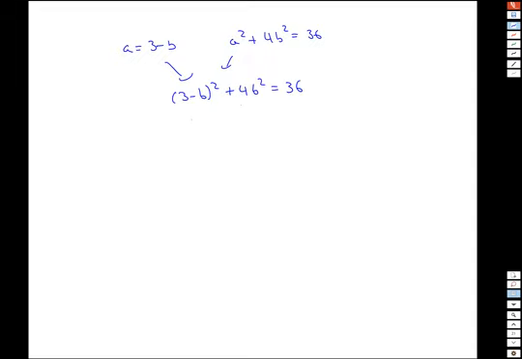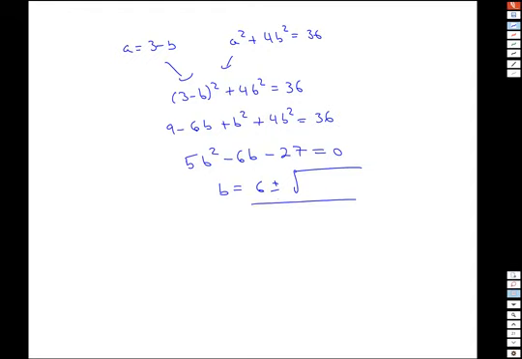It's a nice quadratic. I'm going to just expand that out. 9 minus 6b plus b squared plus 4b squared equals 36. There we go. I'm going to write it in a more traditional order. B squared first. 9 minus 36 is negative 27. Minus 27 equals 0. And then you can use your quadratic formula. 6 plus or minus the square root of blah, blah, blah. And you can solve for your a and b that way. So I think we're in business there.